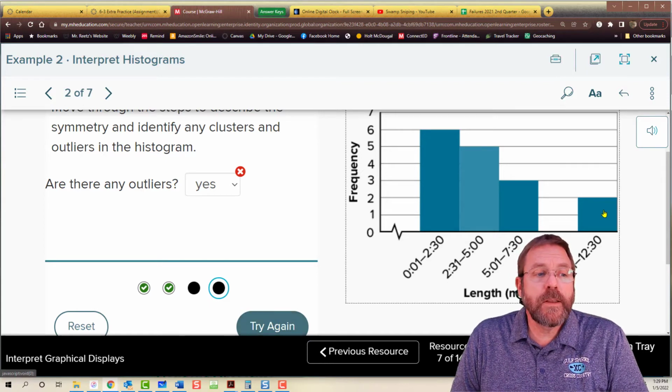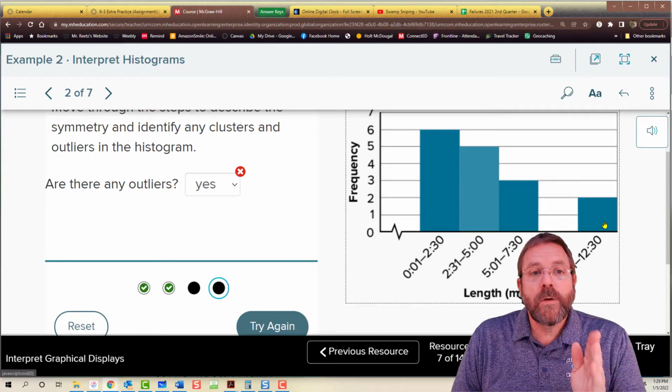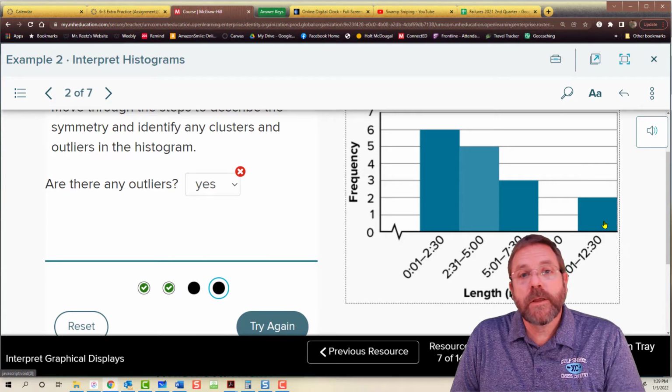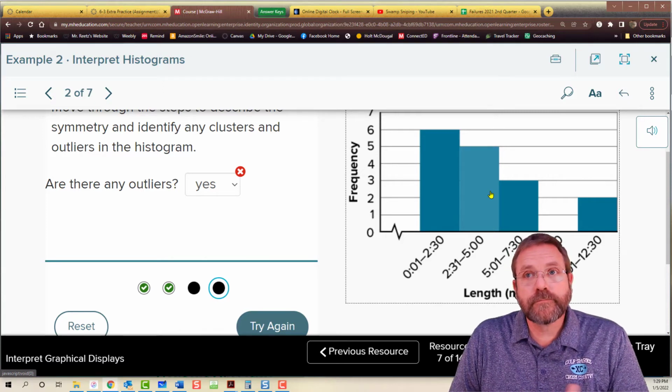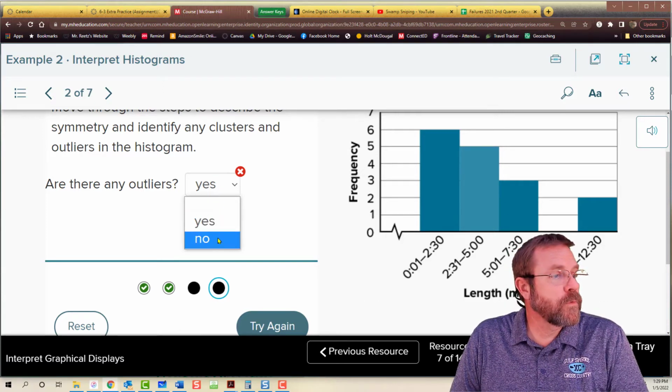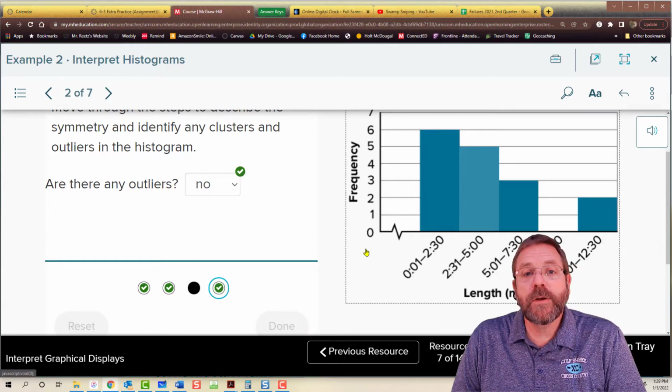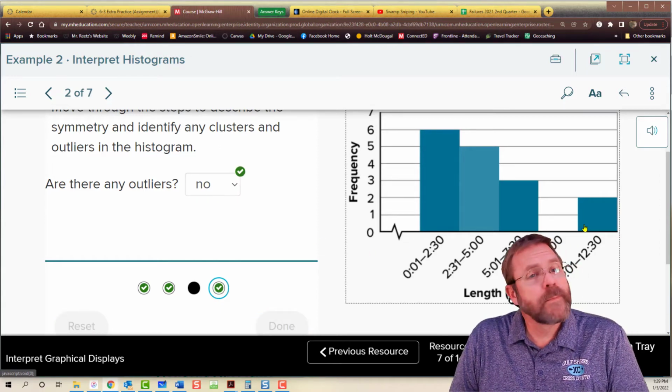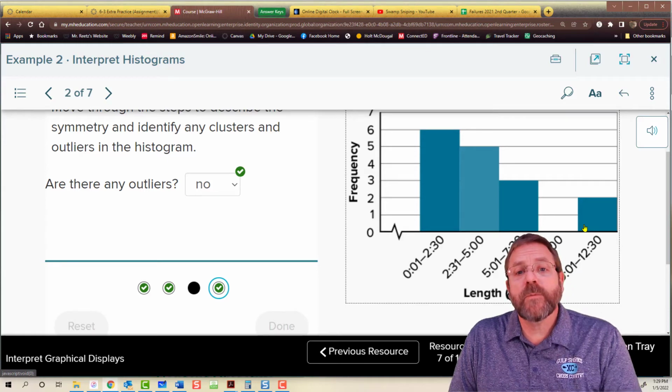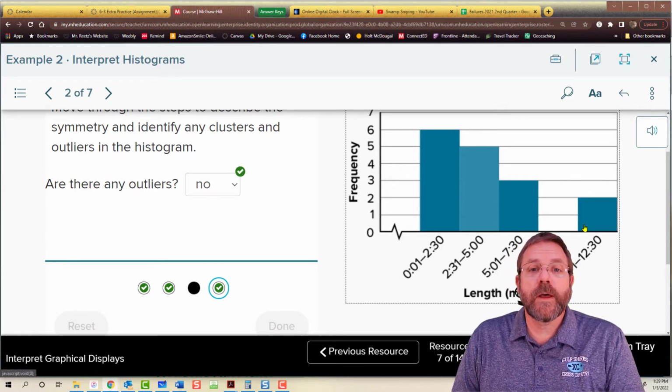Even though it is separate from everybody else, it is not going to be 1.5 times the interquartile range plus that third quartile data value. So the correct answer for that is in fact going to be no. It looks separate, but it's not separate enough to constitute an outlier.